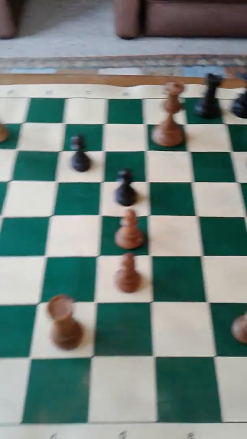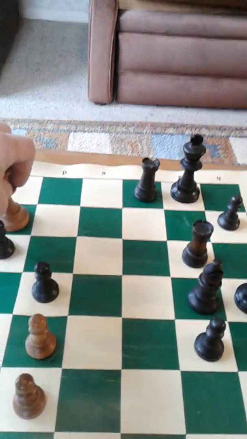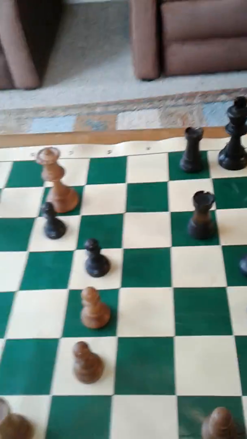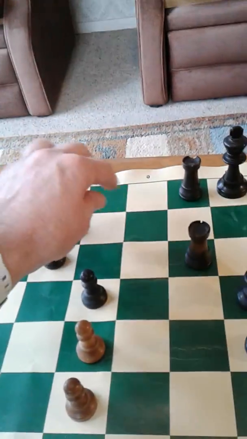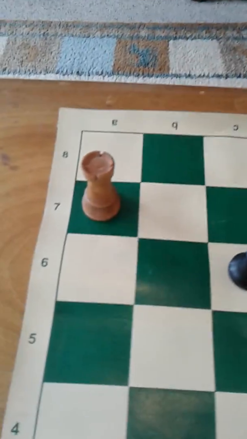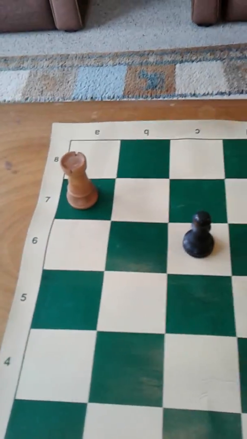The other thing is that if the queen moves, well, I suppose Black cannot play rook here. It wouldn't be a good idea because of queen to g7 checkmate, as you would appreciate, because the rook on a7 is defending the queen on g7, and there's nothing that can take the queen other than the king, but it's defended by the rook.